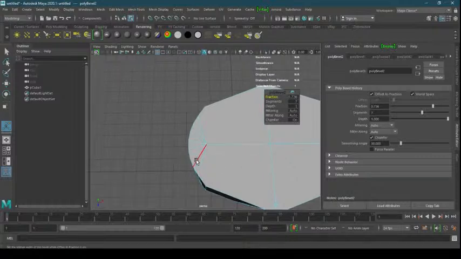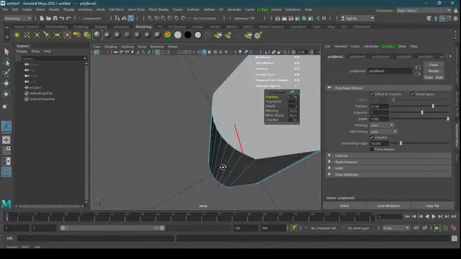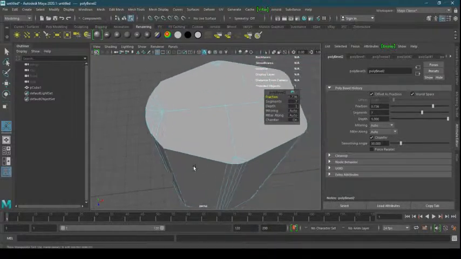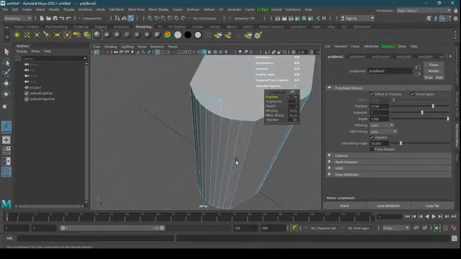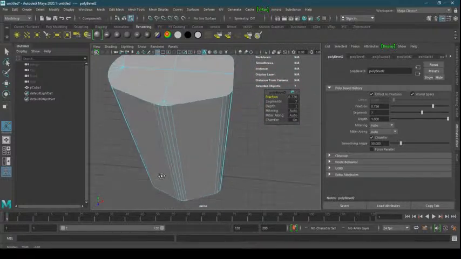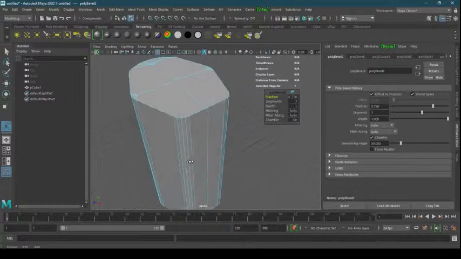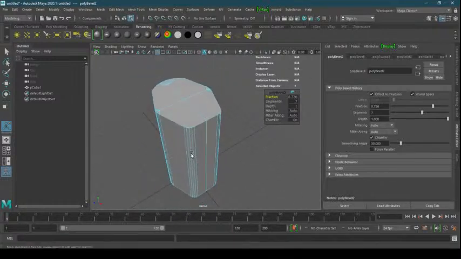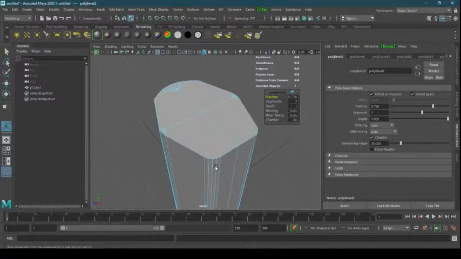Okay, so here you can see also I have these, which don't worry about it, we can fix it. So now yes, I got the basic shape over here.